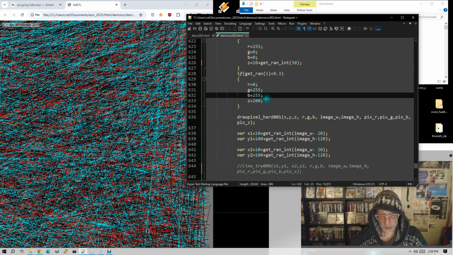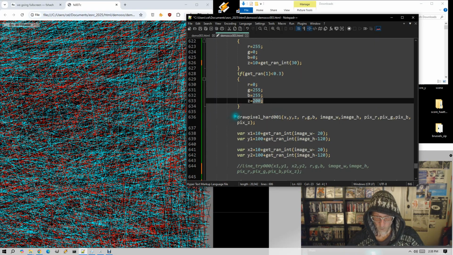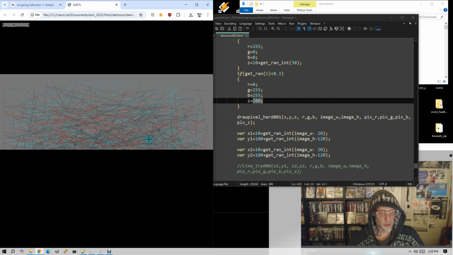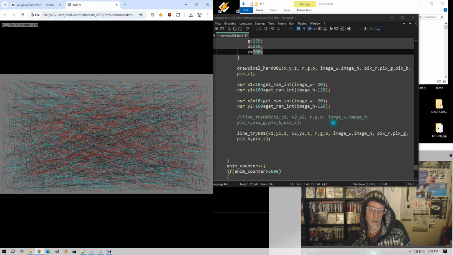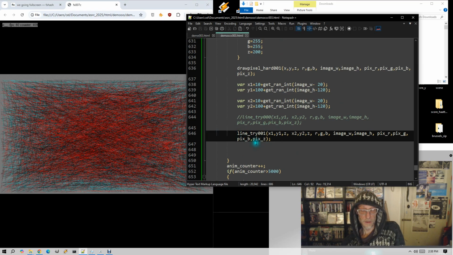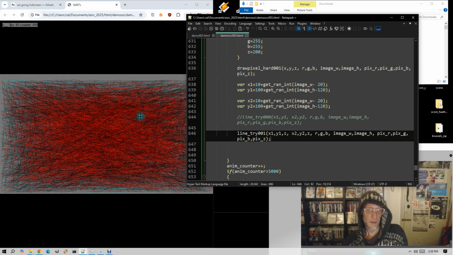And I can also say if it's cyan, put the Z on 200. And if I go next, that's also the nice thing with your own line routines. You can sort of change it around.